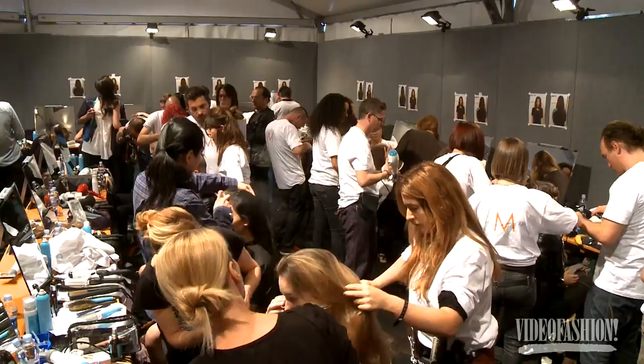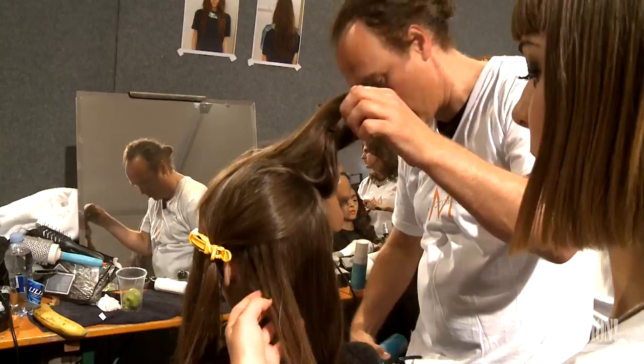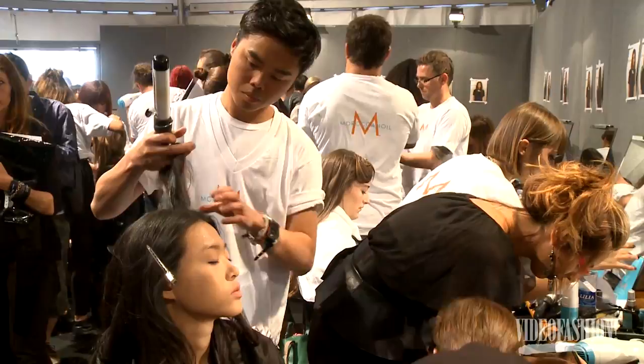It's actually kind of a cool concept this season. It's a girl that is trying to return to the sea. So the way we're achieving that is we're prepping the top of the hair by putting in a lot of the Moroccan oil hairspray and blow drying it in. And then we're setting the hair with curling irons. We'll mess it up for more of a natural texture.